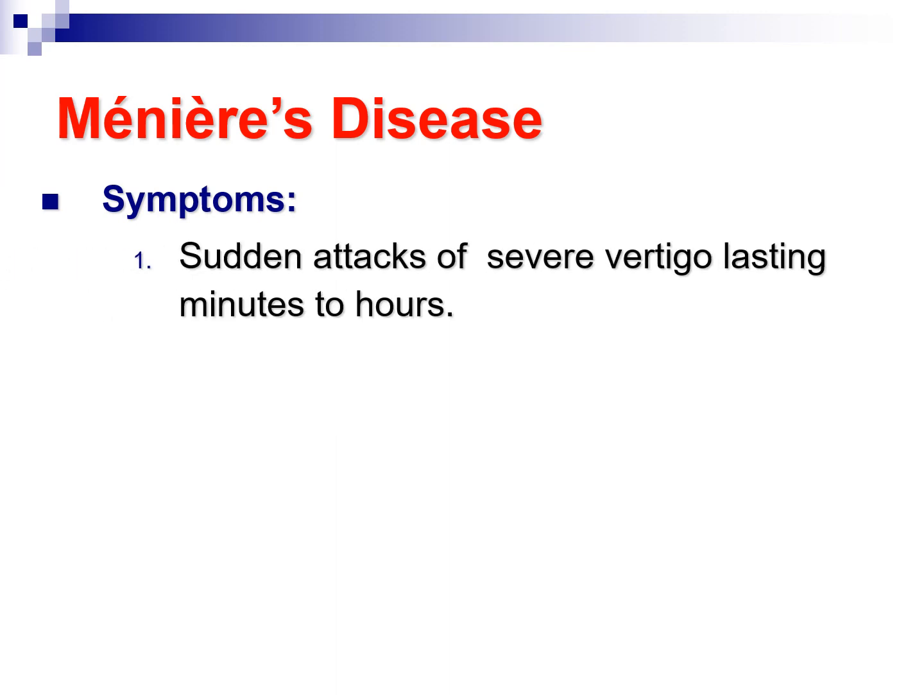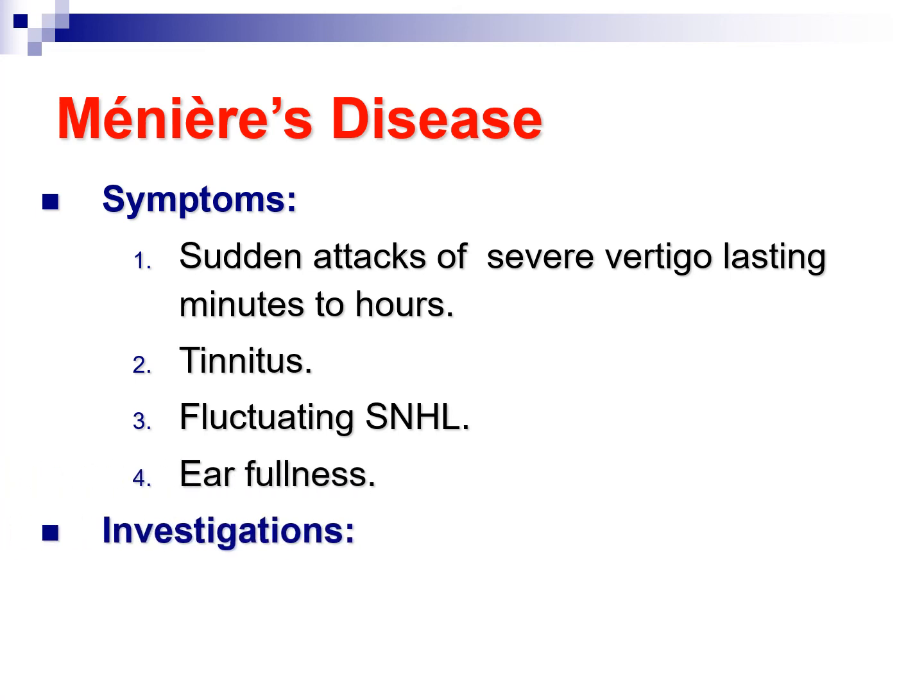When it comes to symptoms, those patients have paroxysmal attacks of sudden vertigo lasting minutes to hours, tinnitus, and fluctuating reversible sensorineural hearing loss. This hearing loss normally affects low frequencies in early patients, and later in the disease it normally affects all frequencies. Those patients are quite scared of being exposed to loud sounds, and they are scared to go to wedding parties, funerals, and this kind of thing, because they experience very loud sound and get scared of loud sounds later on. And the last symptom is ear fullness.